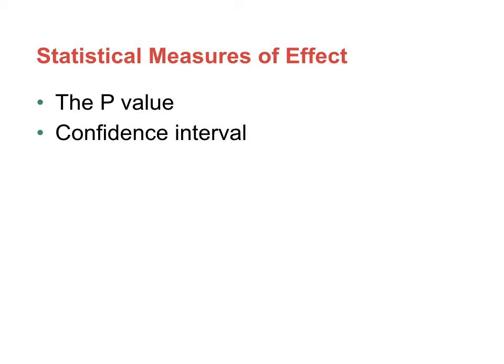Two statistical measures of effect that we're going to focus on today are p-values and confidence intervals. These have come up a little bit, though not confidence intervals. When we're interpreting odds ratios or relative risk, I always have you assume a p-value of 0.05. I don't dive too much into that because some of this will get covered in the statistics class, and I don't want to overwhelm you with the nuances of that, but these are things you should look out for when you're interpreting results in a study.